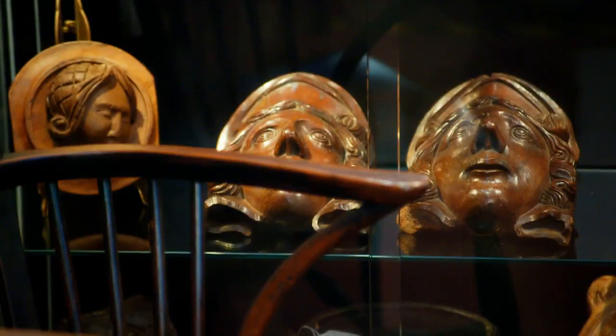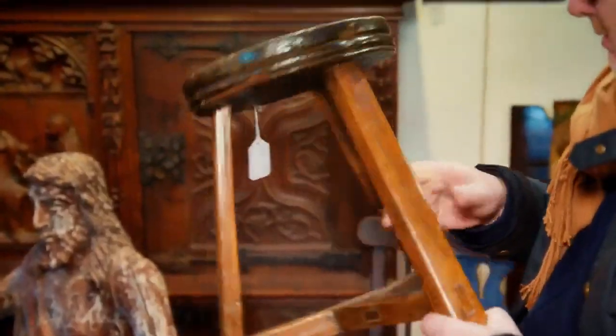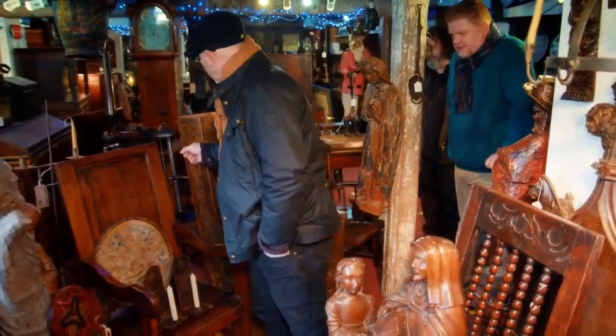I can appreciate every single thing that's in this building. It's exceptionally good. I'm always trying to find that bit where the customers that come to me will fit into their world. God, look at that. Some stuff in here just won't. But what I've got to do is find a piece that will span those two worlds of this world and my world. And that's what I'm trying to find today. And then I'm drawn again to that chair.